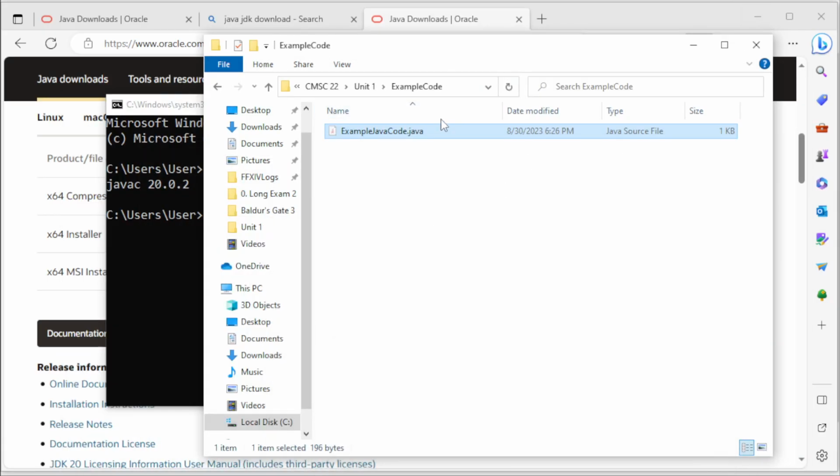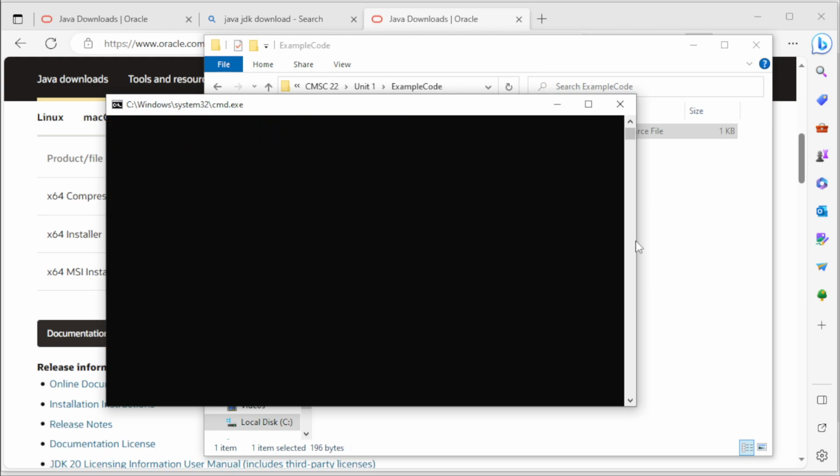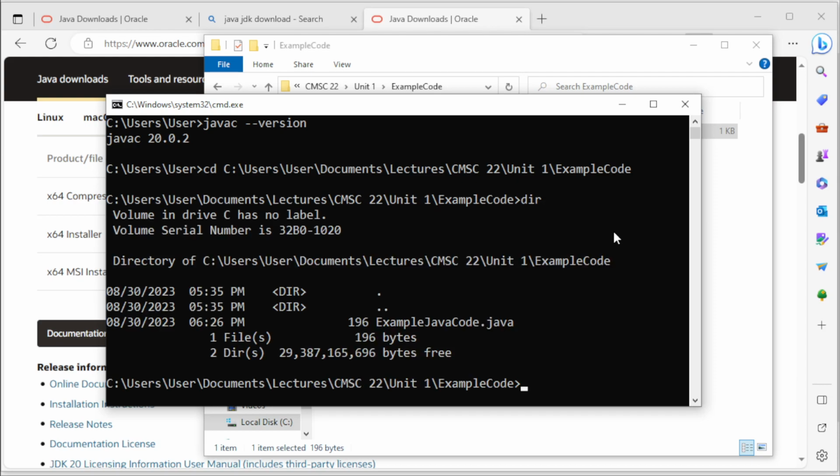As we see, it's here. This is the path. So we could just copy the path and then go to that directory with the cd command. Just paste it. We have it here.